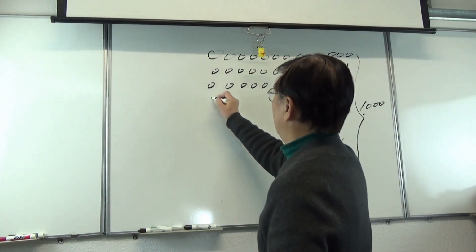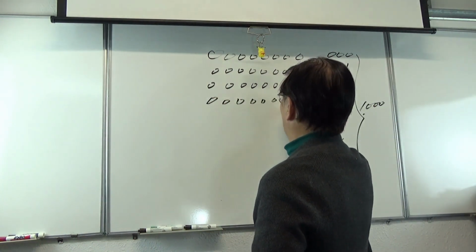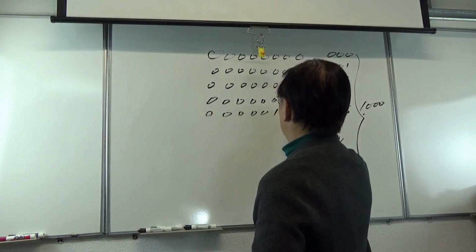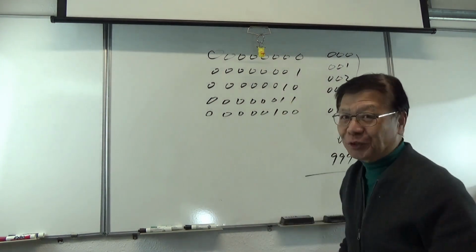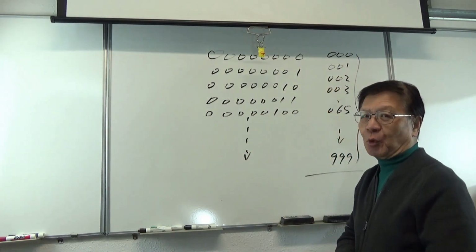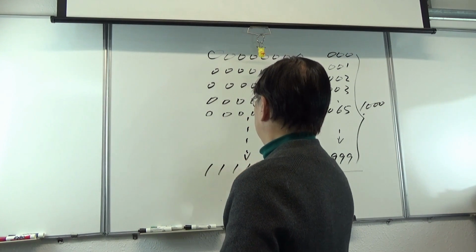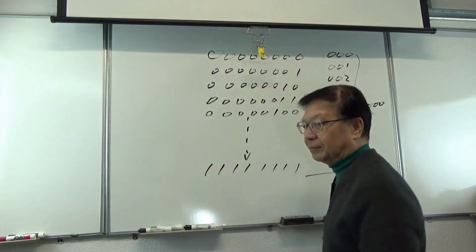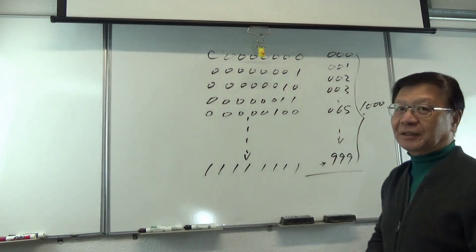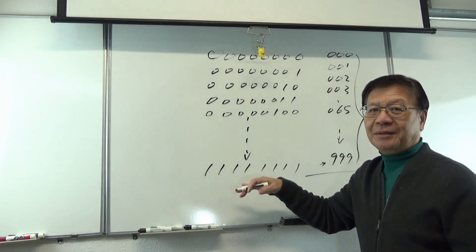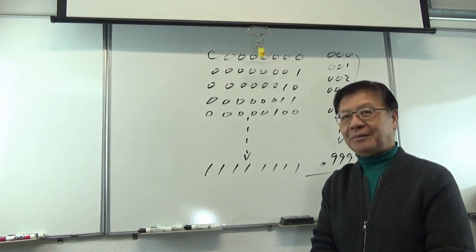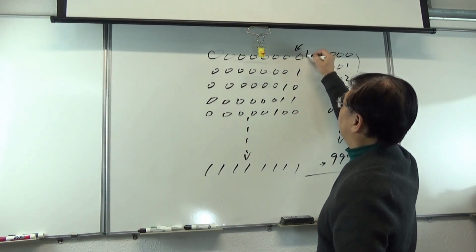Now, let's move on: 1, 1, and then 100. Okay, I'm not going to go all the way down, waste time. All the way up to the maximum is what? It is all 1s: 1, 2, 3, 4, 5, 6, 7, 8. All 1s, something like all 9s in 999. That is the maximum number using 8 bits. 1 digit is 1 bit.